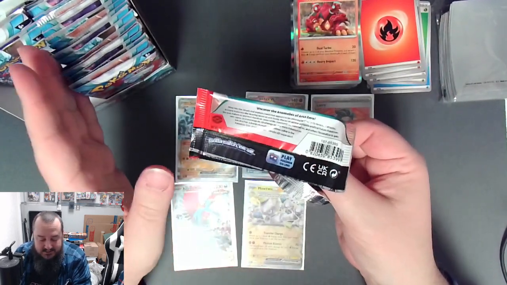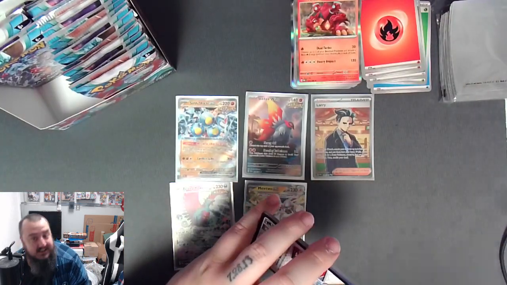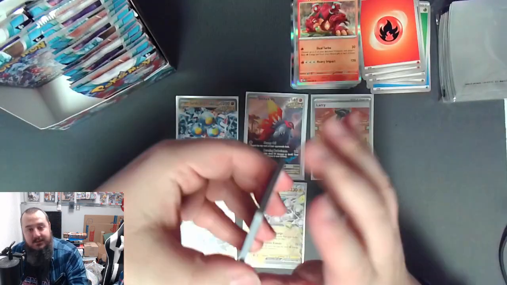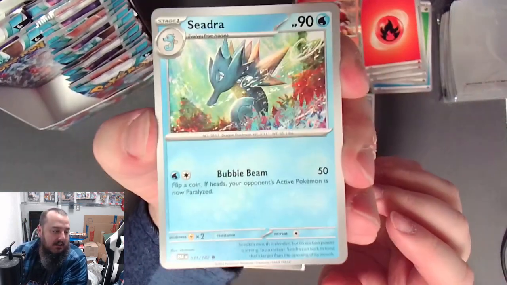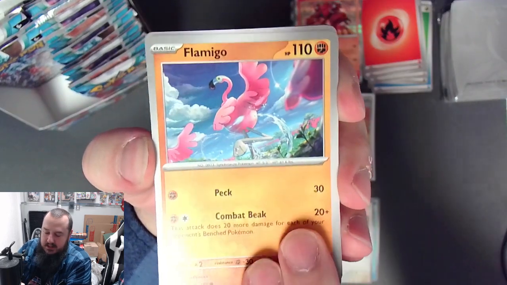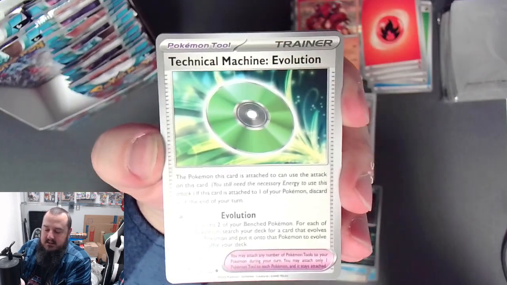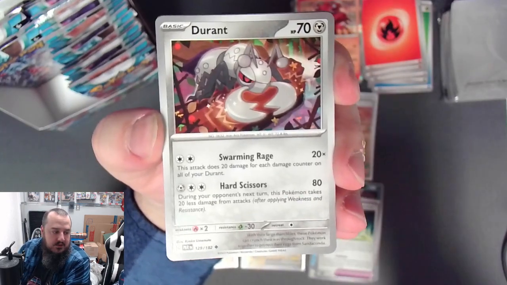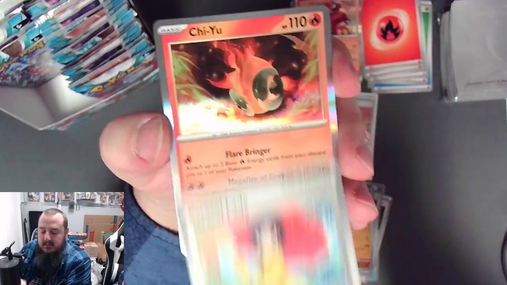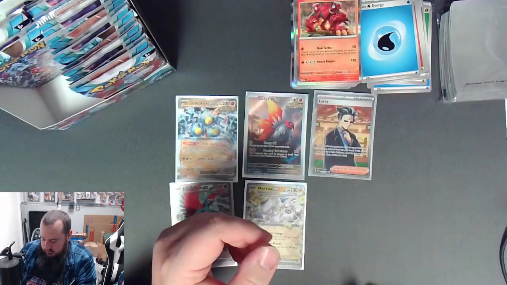Maybe they put all the hits on this side here. And if that's the case, the second half of this is gonna get boring. But if it's not the case, then we've got a lot more things to open. Alright, let's go with Seedra. Porygon. Flamigo, Vanillite, Garbodor, Technical Machine Evolution, Durant, Knackily, Parasol Lady, and Chiyu. Chiyu. That's who.